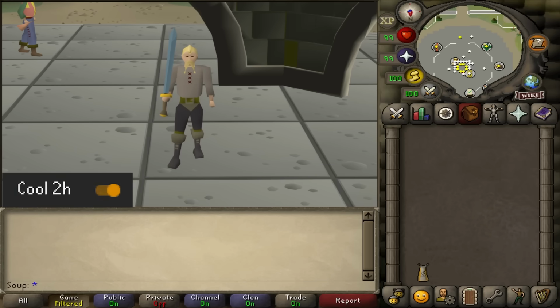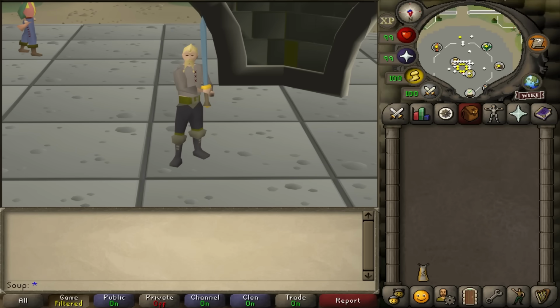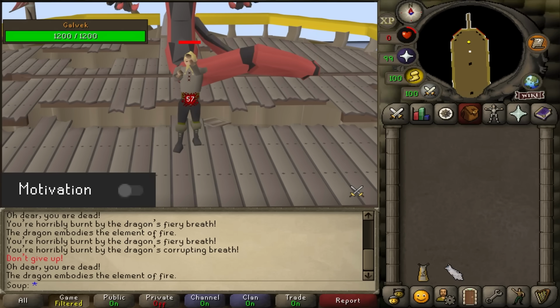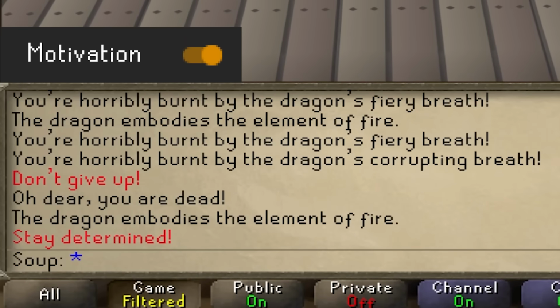The cool 2H plugin makes the way your character holds a two-handed sword go from this to this. Way cooler. Pretty much makes it look like you're holding a god sword if you're holding a 2H weapon. The motivation plugin will write some motivating messages in your chat after you die in game.